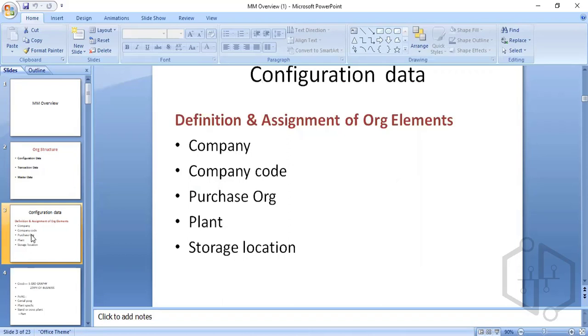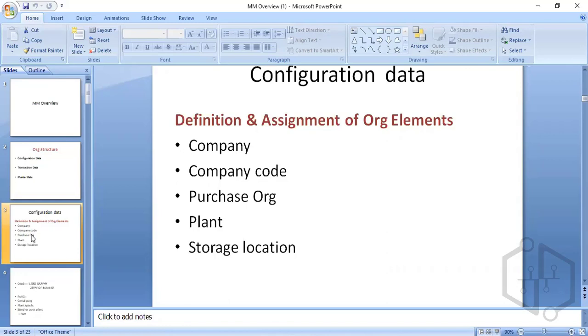Company and company code are both much more related to the financial representation of any organization. Profit and loss, different charts of accounts and different currencies, all financial related transactions you are going to handle at the company and company code level.